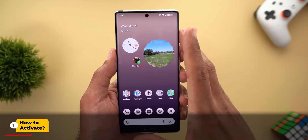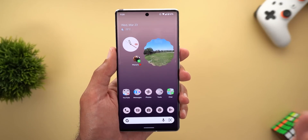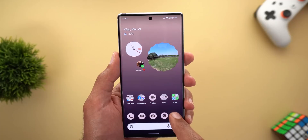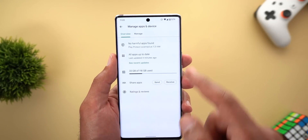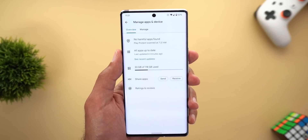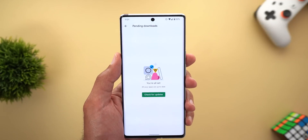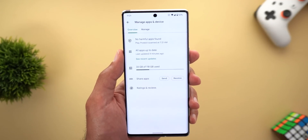Let me show you how to activate the feature on your Pixel 6 and 6 Pro. You definitely need the March 2022 update to be installed on the device. The second thing I recommend is to make sure each and every Google app is up to date by going to the Manage Apps and Device page, then tap on All Apps and check for updates manually from this page. Sometimes it says all apps are up to date, but when you go inside and check for updates from here, you get even more updates that are not visible on the front page.